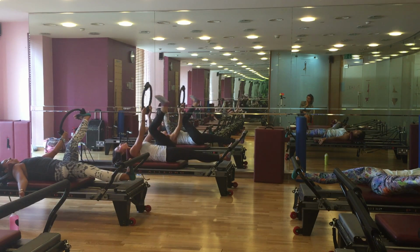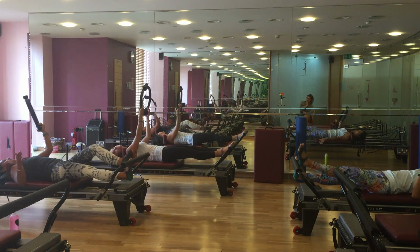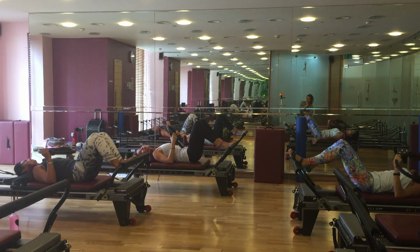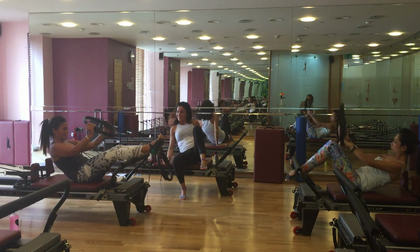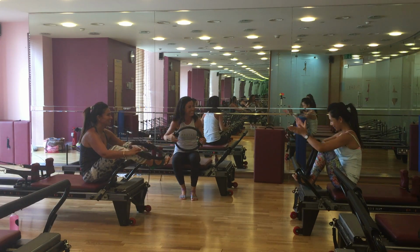And then release, remove the circle, place your left foot back down onto the foot bar, bend your knees, park your carriage, and carefully come up when you're ready. You guys are done, yay!